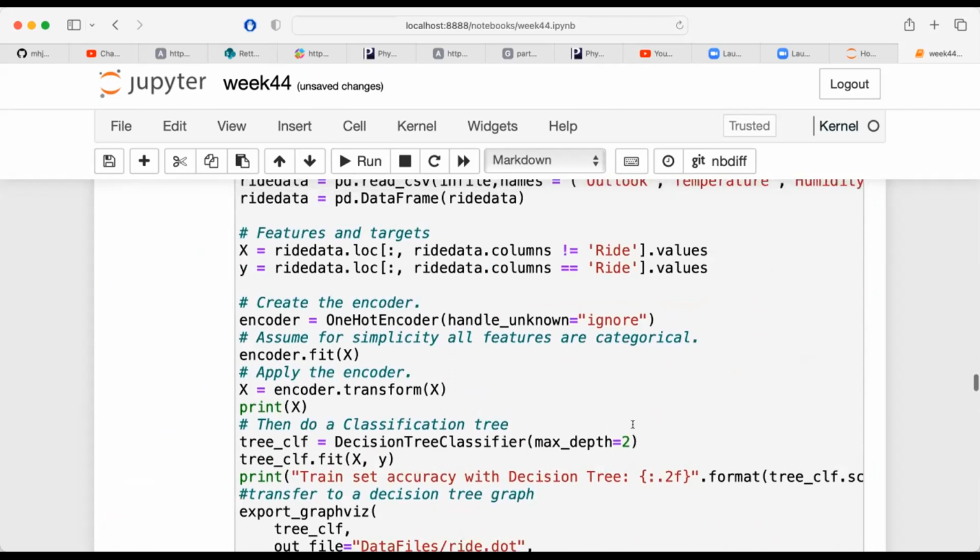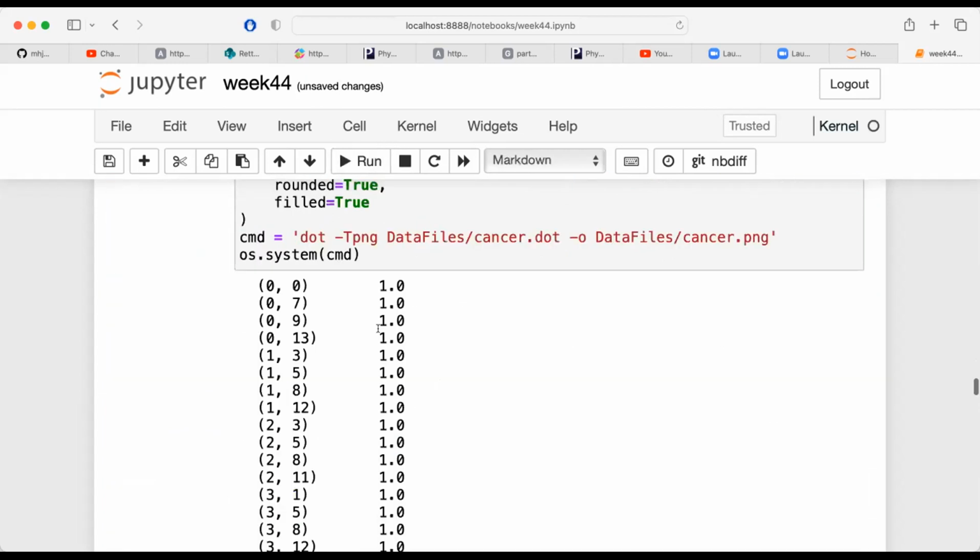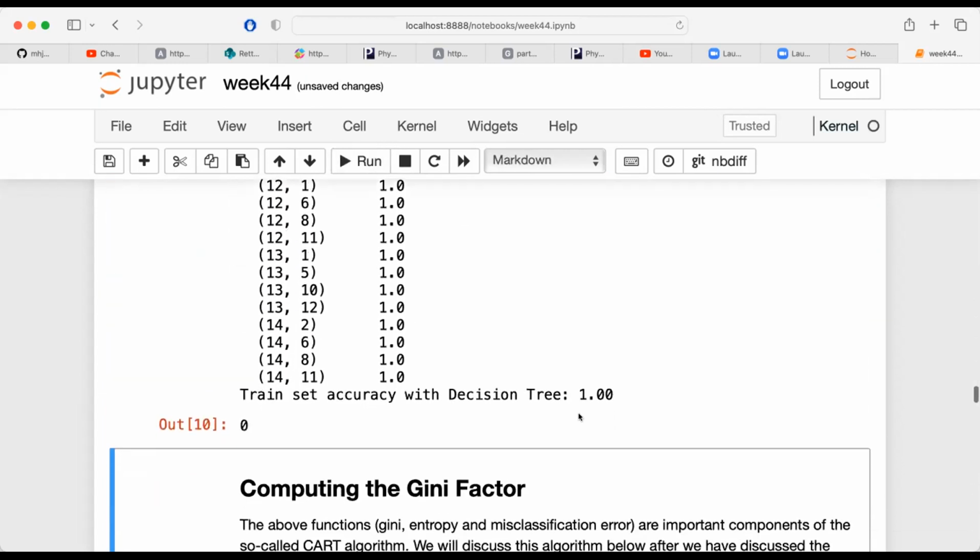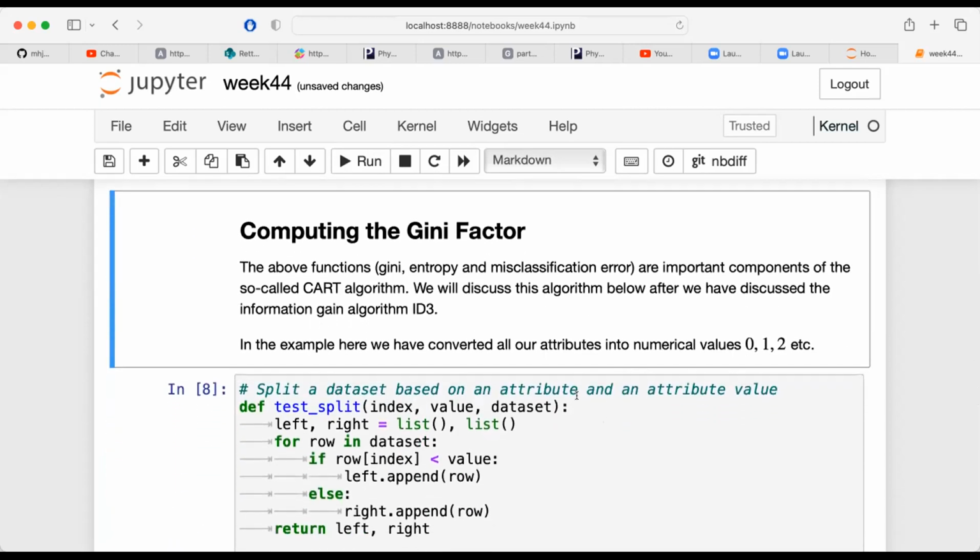If I now decide to make the tree deeper, suppose I have a depth of 7, just a random number I picked here, then we will see that the train accuracy is equal to 100%. Now, down here, you will find a code in case you would like to write your own decision tree. This is a code which simply implements the calculation of the Gini factor.